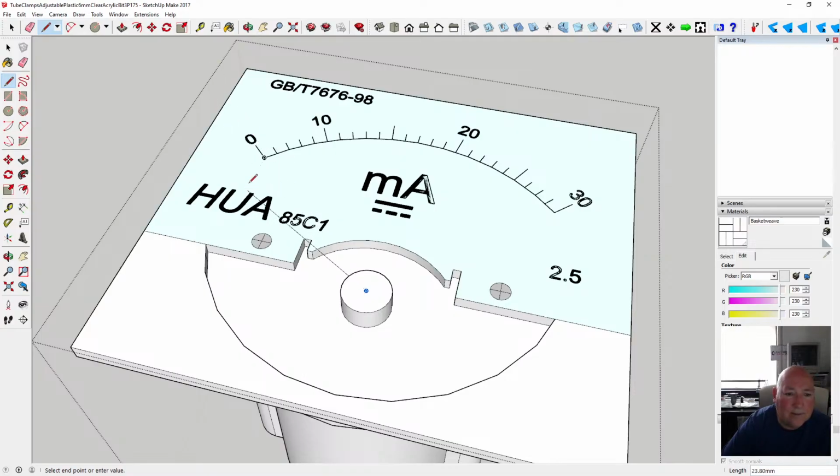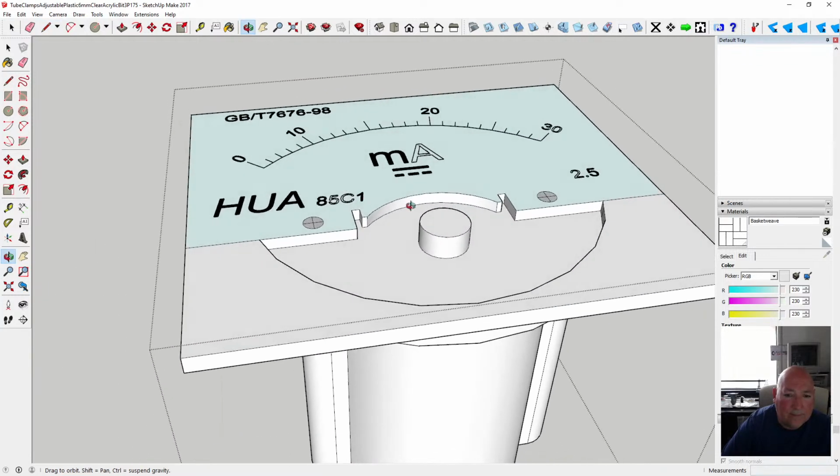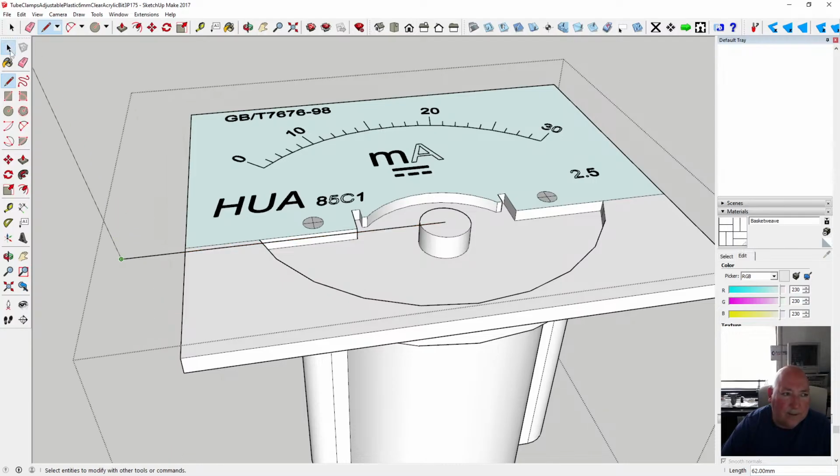So we'll come out. How do we do that? So we need to lock it in position. Lock the height so it's the red axis, yeah. Okay, we'll do that, and then we'll grab it, look at it from above.